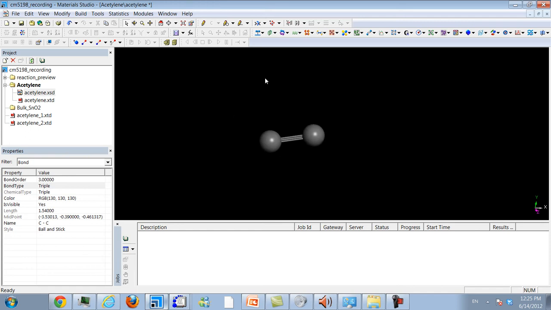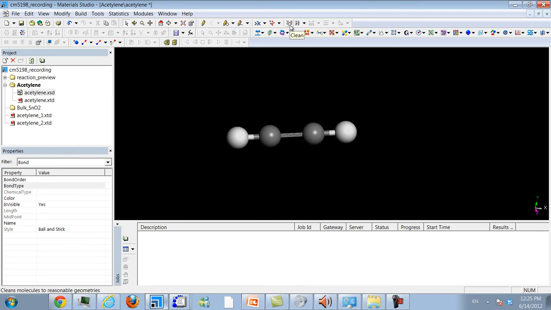Now we'll need some hydrogens, so we click this button over here and it gives us hydrogens. If we have a more complex molecule, we tend to like to clean, using this button over here, and it helps us adjust the geometry of the molecule that we draw. But for this case, it's perfectly fine. Alright, so we would like to send this molecule for optimization by sending it to the CSE account that we have.